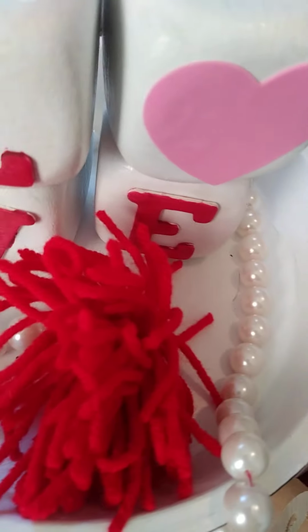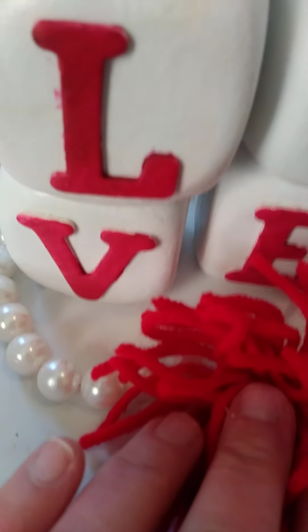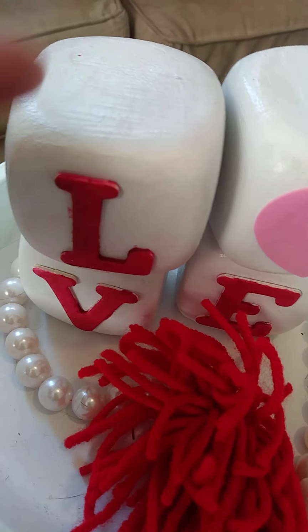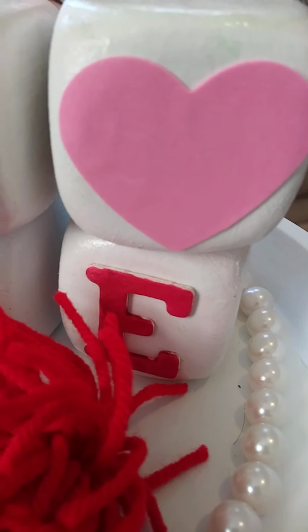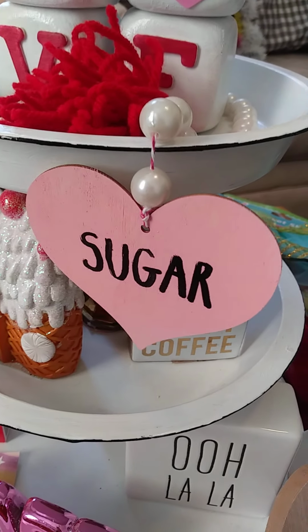And then I took the little dice that they have at Dollar Tree in the kids' toy section, okay? As a matter of fact, here, those dice are right here, okay? And I took 4 of them and I painted them white, and then I got the letters from Dollar Tree as well, and I painted them red. I did 2 coats of white on these, and then I did the Mod Podge to keep it nice and tight in there because it's chalk paint on foam. It was kind of like, I felt like it needed Mod Podge. And then I took one of these stickers that I have from a pack and I put it on for the O. And then I just added that sugar sign.